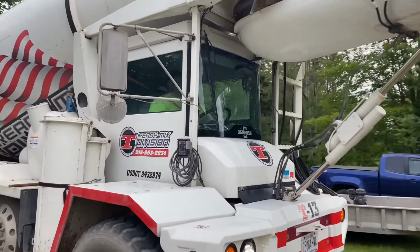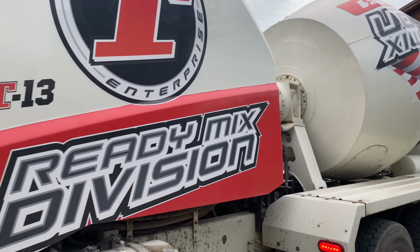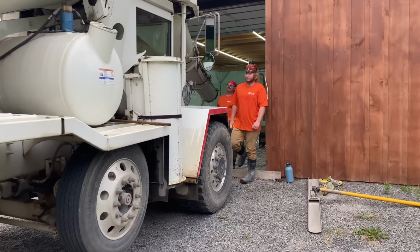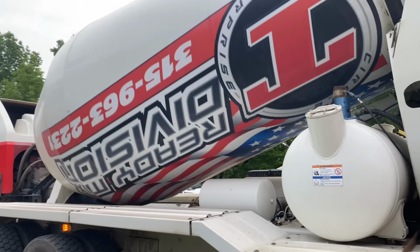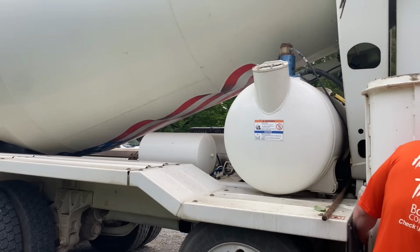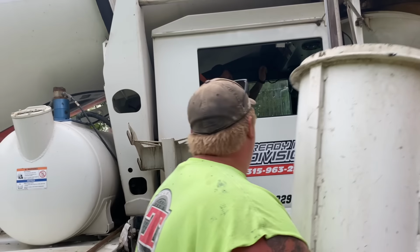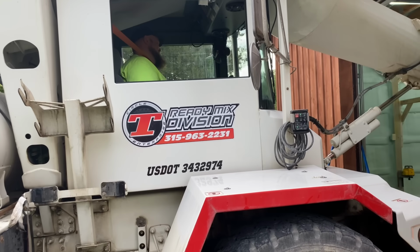Big Robbie coming in hot, baby. There he is, the legend. Got the newer truck here. This truck's huge. Watch his top there. Gonna get her mixed up. Look at that. Is it his birthday? Mike Regan's birthday. Happy birthday, Big Robbie! Buddy, you drove right by the cone, man. We put a cone out for you today. Come on, bud. We saved you with a cone. We could smell your brakes burning when you went by.